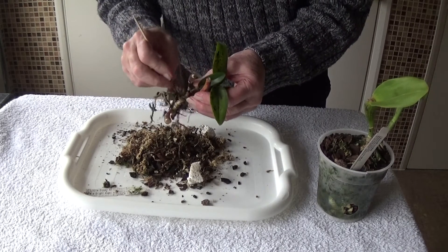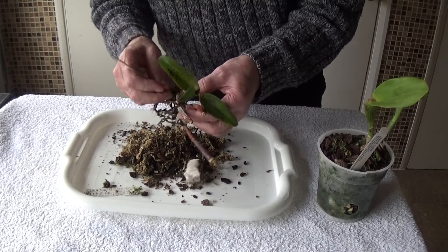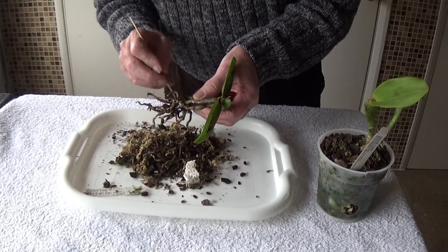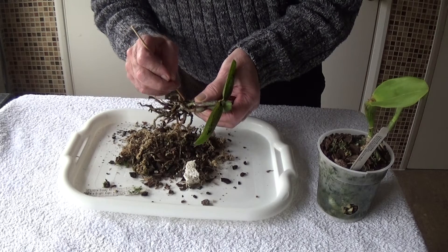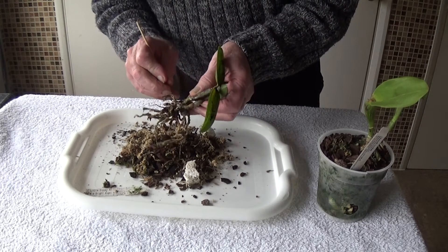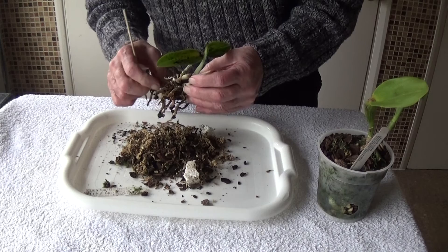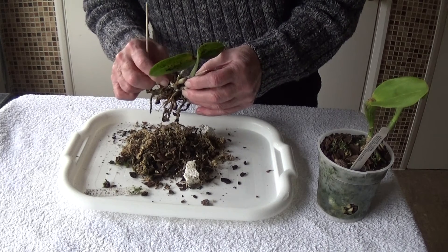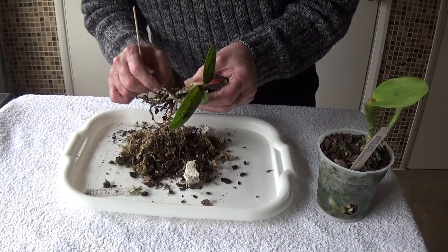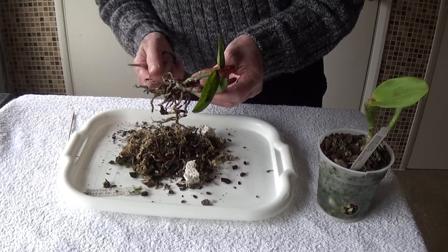I'm still poking away at this one after five or ten minutes and it does look like there's a decent root on it, so we'll keep going and see what's what. I've just got a little bamboo skewer to get into the nooks and crannies here. There are two back bulbs which are hard but brown and look dead — no live roots among them I don't think. But there's one at the bottom of the new growth — one new root, and there might be another one there too.